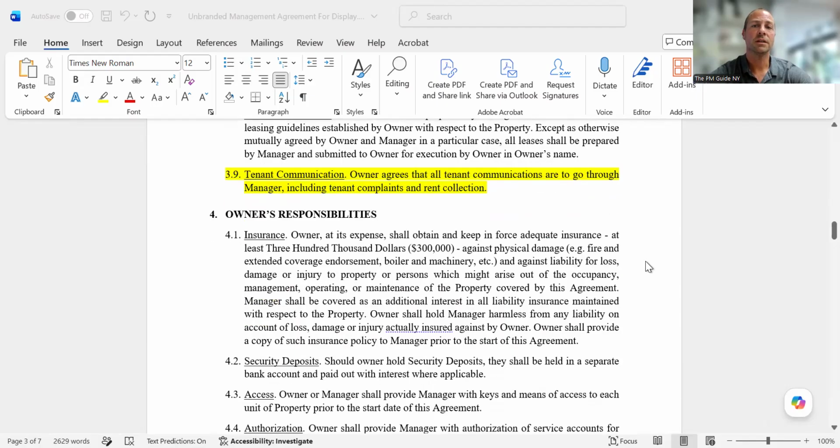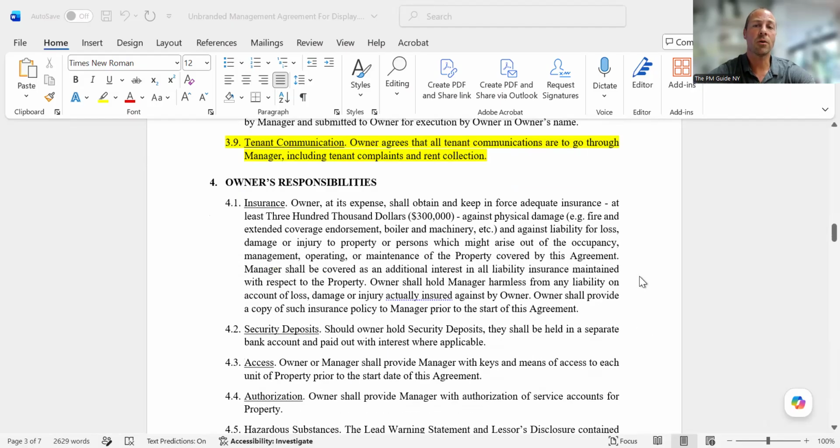Execution of leases, tenant communication, this is important. You don't want to get into a mom and dad situation, right? What do I mean by that? I mean, the tenant doesn't like what you say because you said no, and because you're fair and reasonable. So they defer to the owner, and then they badmouth you, and they tell the owner how awful you are, how unattentive you are. They're just doing the mom and dad thing. They don't like what mom said, so they're going to dad.